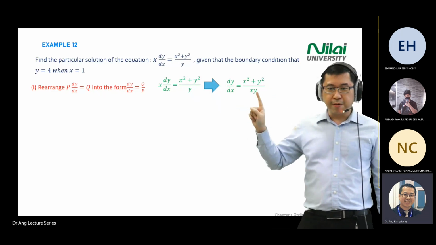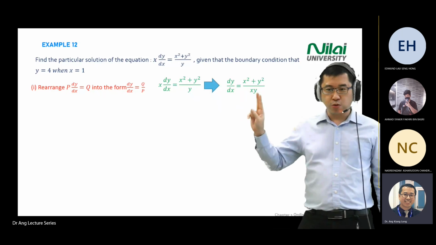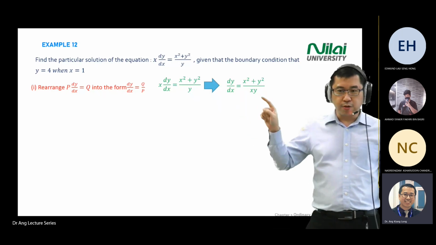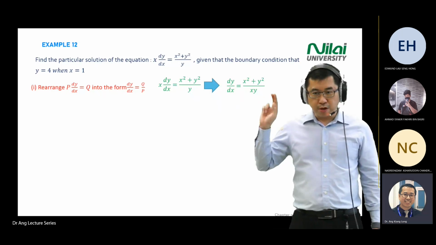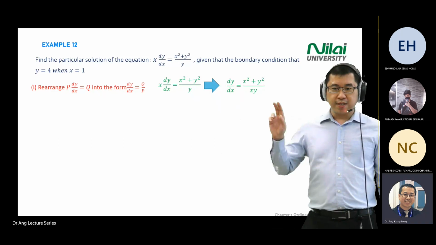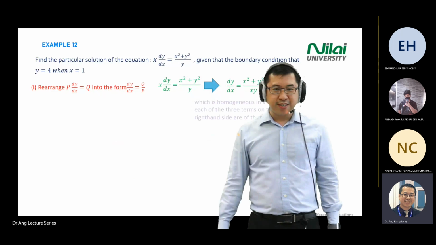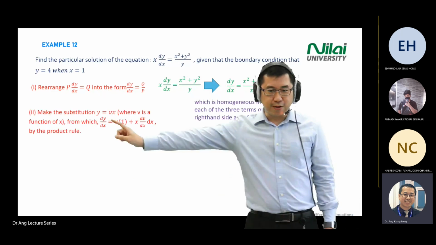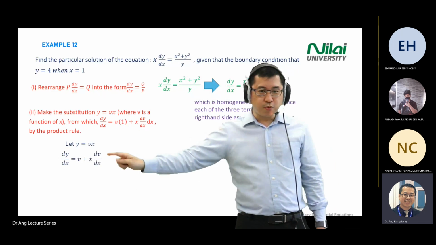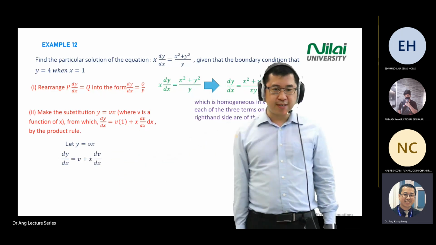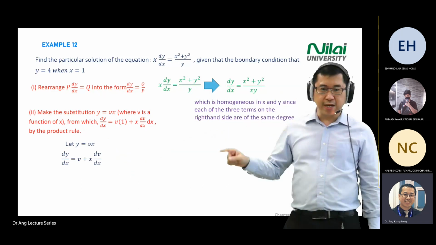Yes, this is homogeneous because x and y are both of degree 2. You take a multiplied by b. This one is AA, this one is BB, also two things, also two unknowns. So this one is homogeneous. Once you've done the first step and it is homogeneous, the next step is also the same. You copy this answer, you don't need to think, just copy this in your answer. You get 1 mark there. y equals vx, dy/dx equals v plus x dv/dx. You write this somewhere in your answer, and after these steps, you get 1 mark.